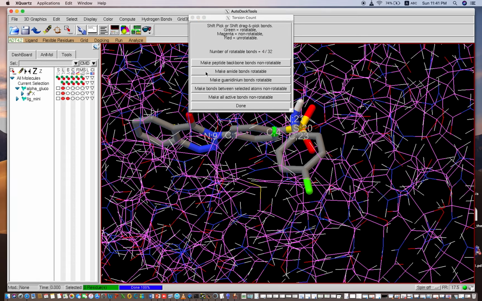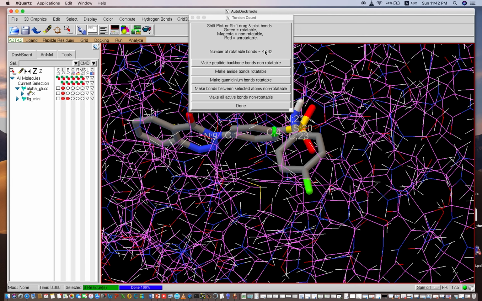Okay, dismiss, and then come to the ligand again, click your torsion, and choose the torsions. So we have chosen the 4 torsions and the maximum capability is 32. AutoDock can deal with a maximum of 32 rotatable bonds. It means if you have a long ligand like a long peptide, AutoDock will not be suitable for that docking, because you can say it just works on 32 rotatable bonds.